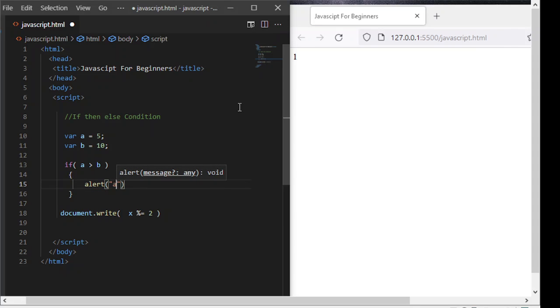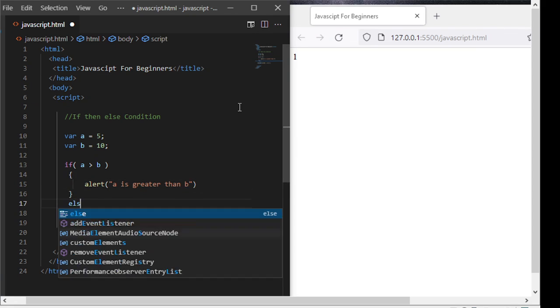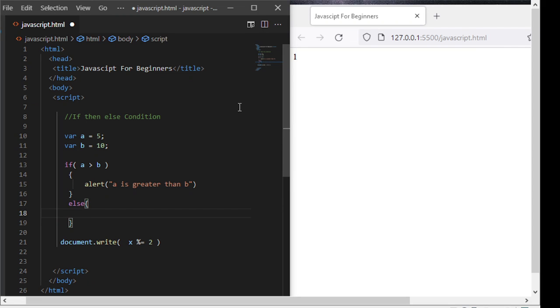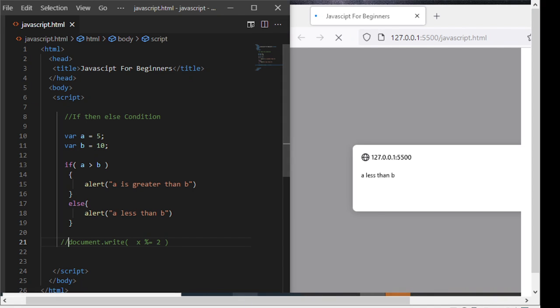Let's say alert A is greater than B. Else, we can say alert A is less than B. Okay, this is the opposite. Since I won't be using the document, I can comment that out so that it won't affect. And there you go.